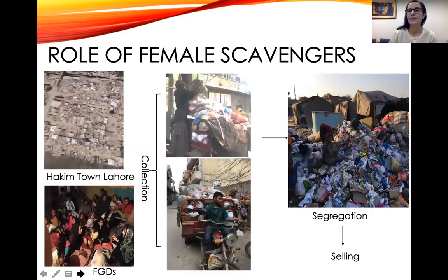So this question I had for people in the chemistry. So there's like this case study, and this was majorly for people from the social sciences department. I think you can just look at it, where I worked with the waste scavenging community in Hakim Town. And this case study was just put there for you to understand the complexity of the issue. I only worked with 50 to 100 juggis who were trying to tackle waste, from collection to segregation to selling. I just wanted to make it profitable for them, but I also wanted to make sure that it's hygienic. So focus discussion groups took place, a survey on collections took place. We surveyed them, and then we found certain things.